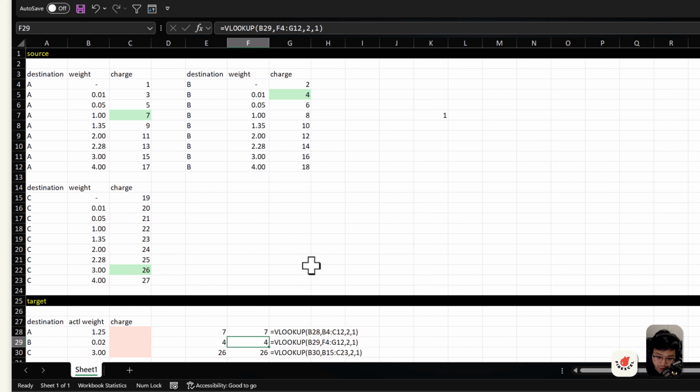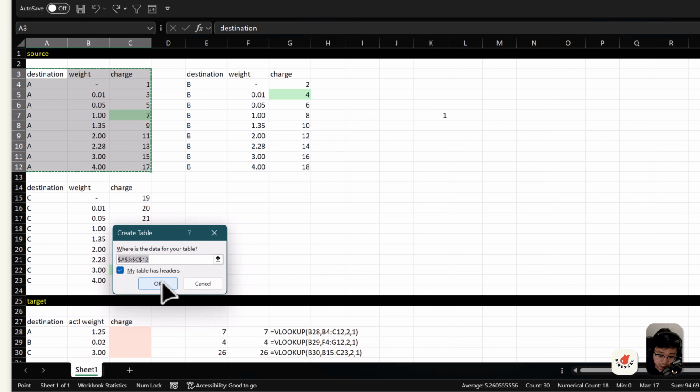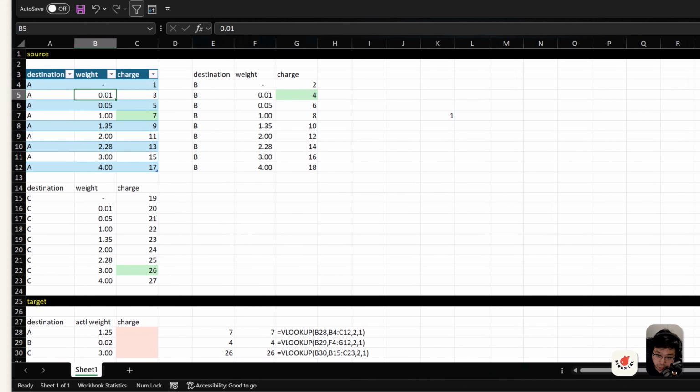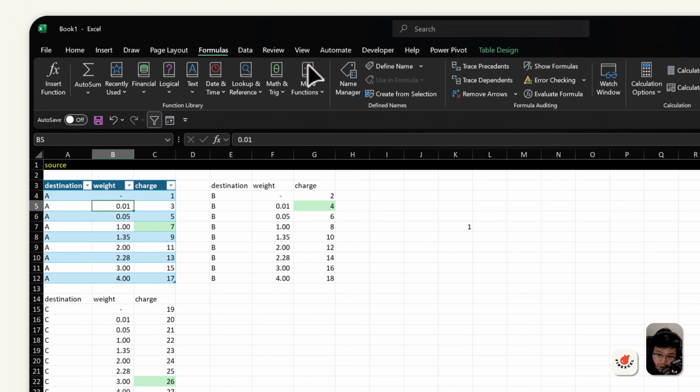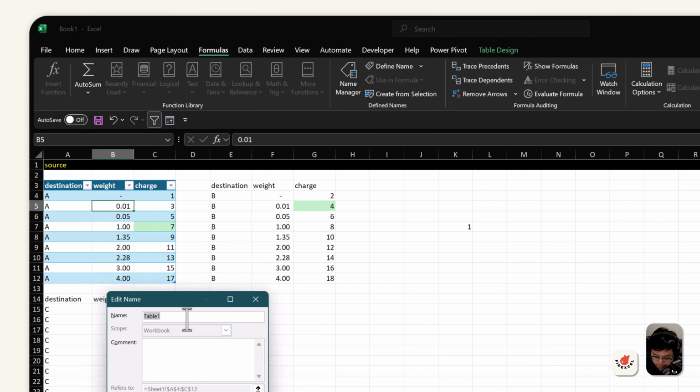So let's get started. First we need to load those tables into the backend. It's pretty easy. You can just create tables, with header, yes. This one you can do as well. But first, let me change the name. Go into the formula bar, and you have this name range, and we can edit this one. Let's just say this is rate_A.